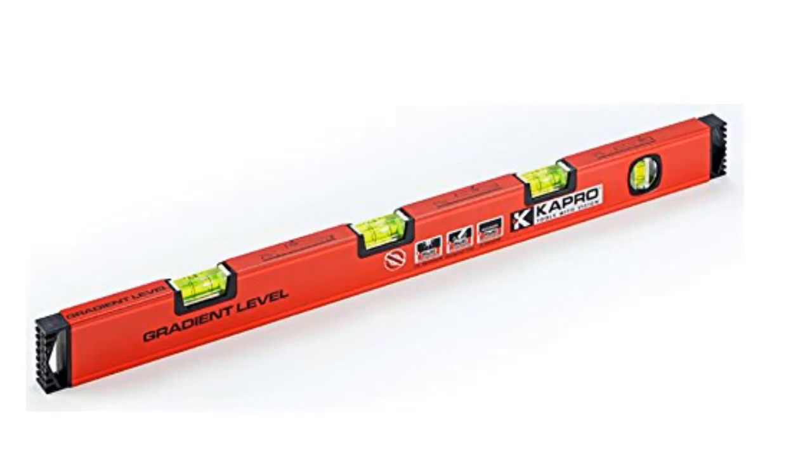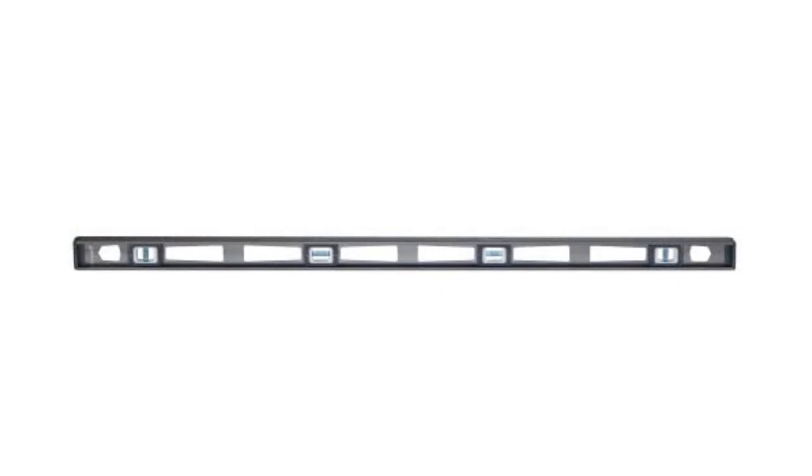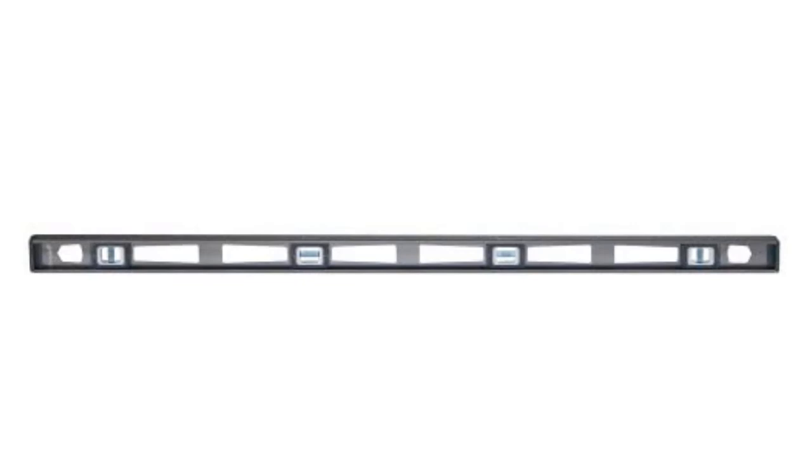At number 6: Empire E80.48. This 48-inch heavy-duty level is one of its kind. It features four acrylic vials with a highly visible mineral spirit inside, and the sides are machined straight and true to provide accurate and reliable results. This construction bubble level has more handles than your average level, and they are larger too, so you can go up a ladder or scaffold and still get a secure hold on the tool.